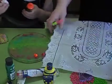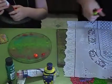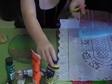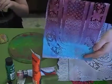Hey, you're getting a little red. If you got any further, you would have. Okay. Keep your distance. So I've already got, this was a huge long rectangle placemat. So I've already got this design, which I was playing with in the last video. Sorry, it's upside down.